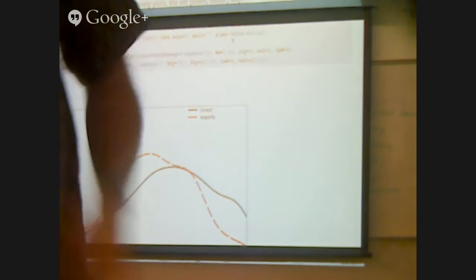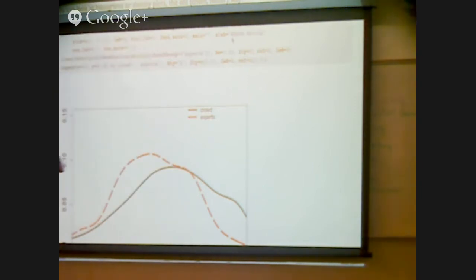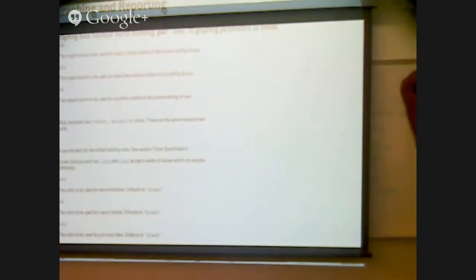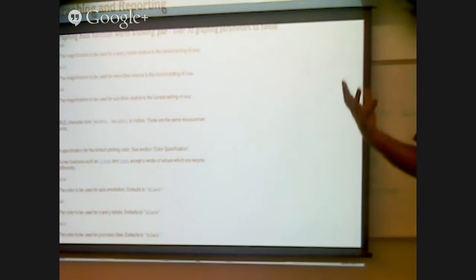I don't intend to go through each of the little options in there, other than to say there's this other useful command in R, which is probably the second most used command for me. If you're actually going to plot data in R, you need to become friends with par, P-A-R.